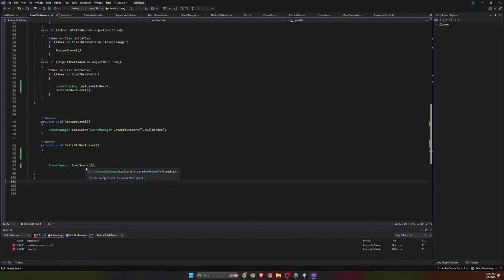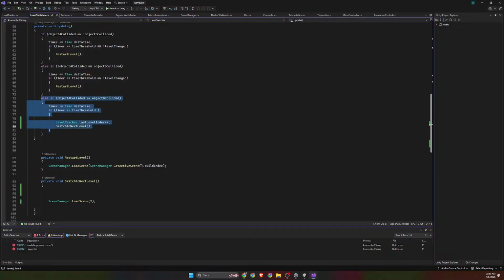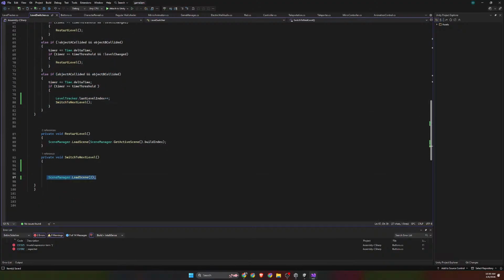So our second scene, or the third scene, it works as 0 and 2, I guess. So first scene is gonna be for the play button and everything else, and our second scene is gonna be for the level itself, and our third scene is gonna be the level change scene. So every time we complete the level, we will be moving to our second indexed scene. And so now we can work on that.